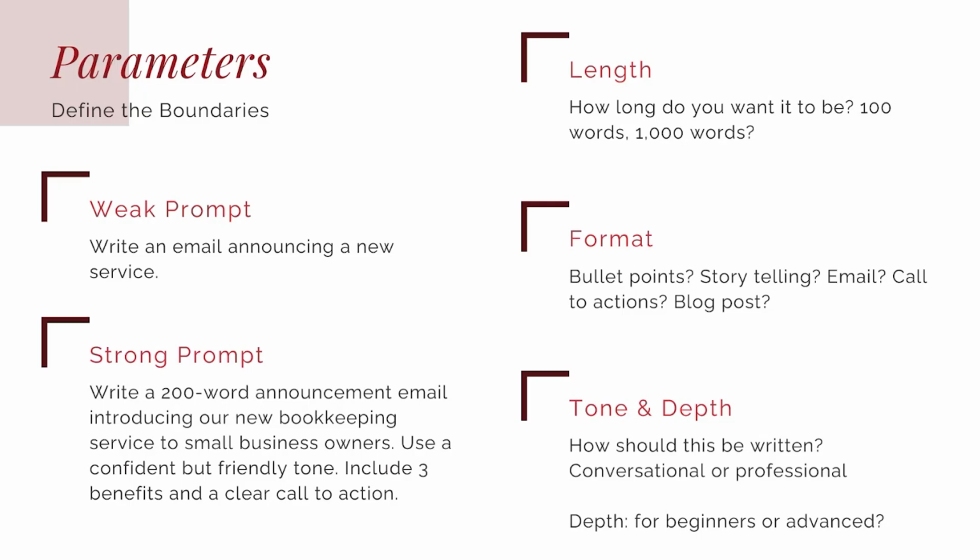So we included the length, right? That's super important because AI will just start writing to what it thinks is correct. If you don't say, I need this to be 200 words, it might write 1,000. It might write 2 sentences. It has no concept of what it's actually trying to produce.